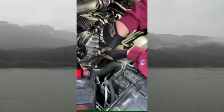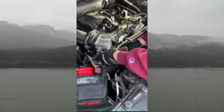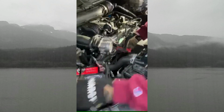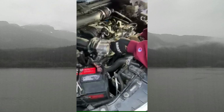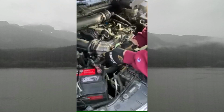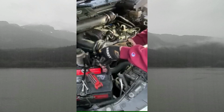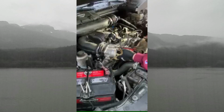I always just crack these loose. And once they're loose, they come out pretty easy. You do not need to replace or remove the coolant lines. They're going to be fine. Just need to watch as these are loosening up. Don't let the throttle body fall. That's usually not a problem, but just something to be mindful of. And this is going to give us direct access to the straightener.